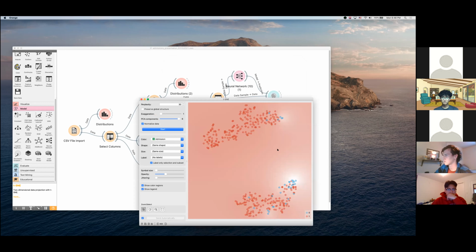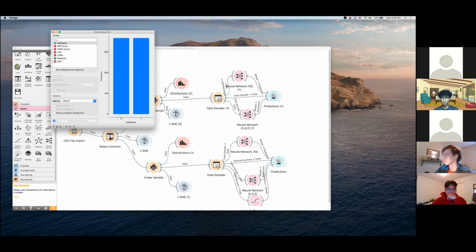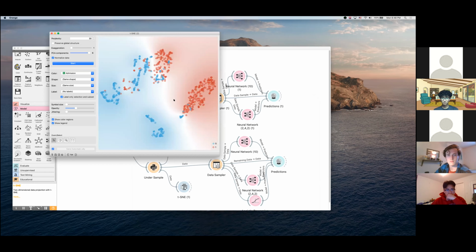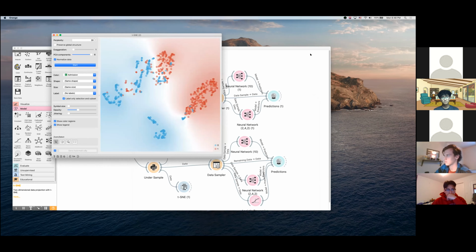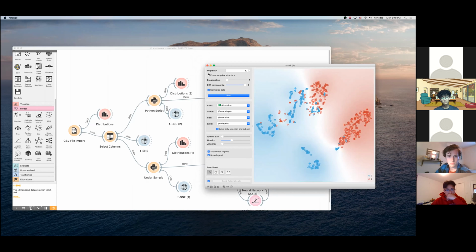It's two completely different clusters that are the same class. And it looks like this because we have a class imbalance. Like I said, once we fix the class imbalance, oops, wrong widget, we get a more separable space. And this clustering looks different than the other one before.